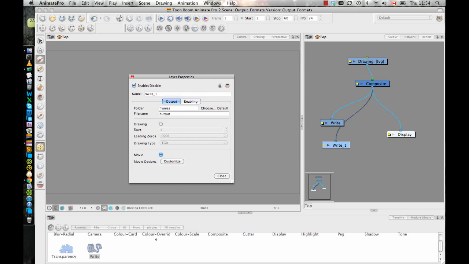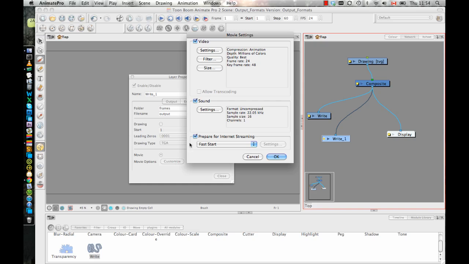In newer versions of Harmony, there's a checkbox here instead of a radio button, so you can check both the image sequence and the movie options at the same time. But with Animate Pro and older versions of Harmony, you only have the ability to select one or the other. So if I want to do both the image sequence and the movie, I still can. It's just that I've got to use 2 write modules.